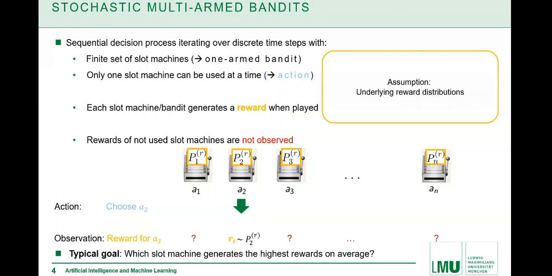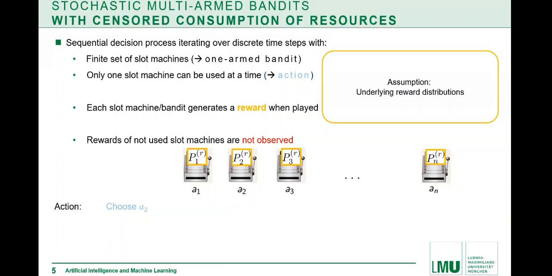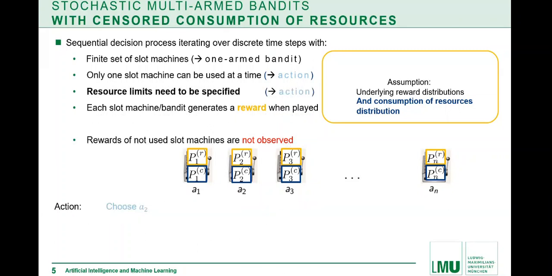We have extended this simple setting to also take into account these resources. For this purpose, we assume in addition to the reward distributions behind the slot machines, we have also distributions regarding the consumption of resources. Additionally, the action is now consisting of two parts, so we don't only choose one slot machine, we in addition have to choose a resource limit.